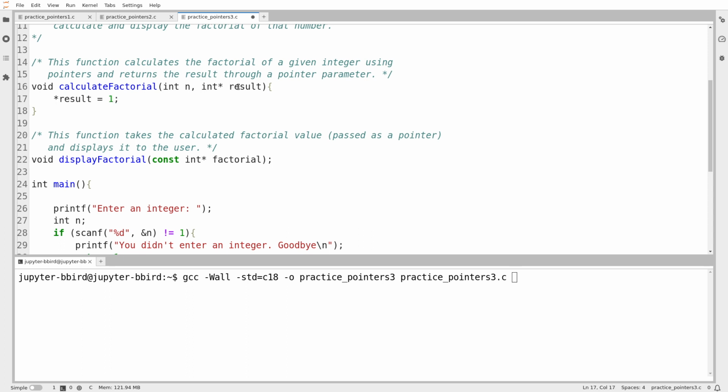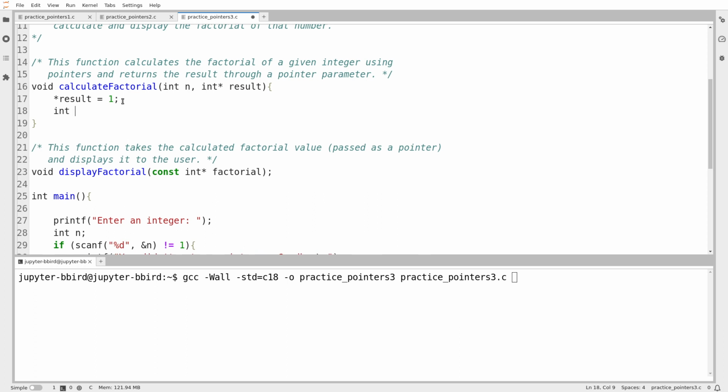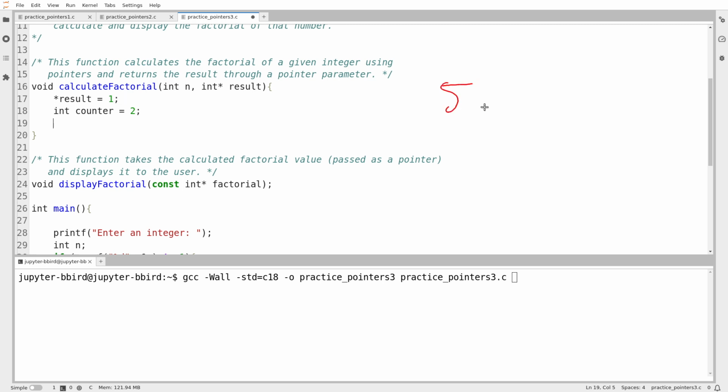So if I'm going to use this pointer value result to do arithmetic, every time I refer to result and I want to store a number into the thing it points to, I have to say star result. Other than that, I suspect that we're going to end up with pretty much exactly the same factorial code we've written now several times. So just to remind ourselves, if I want to compute 5 factorial, well, that's 1 times 2 times 3 times 4 times 5. And there are lots of ways of doing this. By now, we've even seen in the actual lecture videos a recursive way of doing this. But I've done it the same way in the other videos in this series of practice exercises.